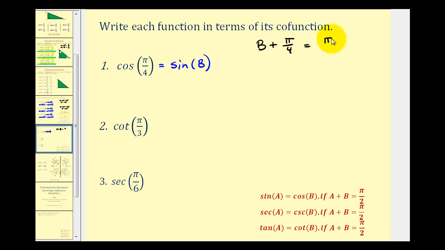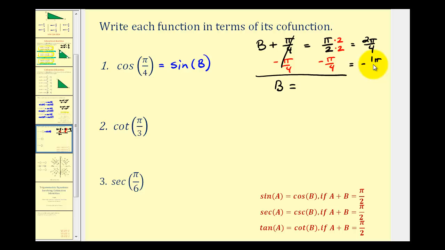So here we'll actually show some work. We'll go ahead and subtract pi over 4 radians on both sides of the equation. This would be 0, so we have B equals this difference here, but we do have to have a common denominator, so we're going to have to multiply this fraction by 2 over 2. So now we have 2 pi over 4, and here we have minus 1 pi over 4. Well, 2 pi over 4 minus 1 pi over 4 is going to be equal to 1 pi over 4, or just pi over 4. So we have cosine pi over 4 is equal to sine pi over 4.